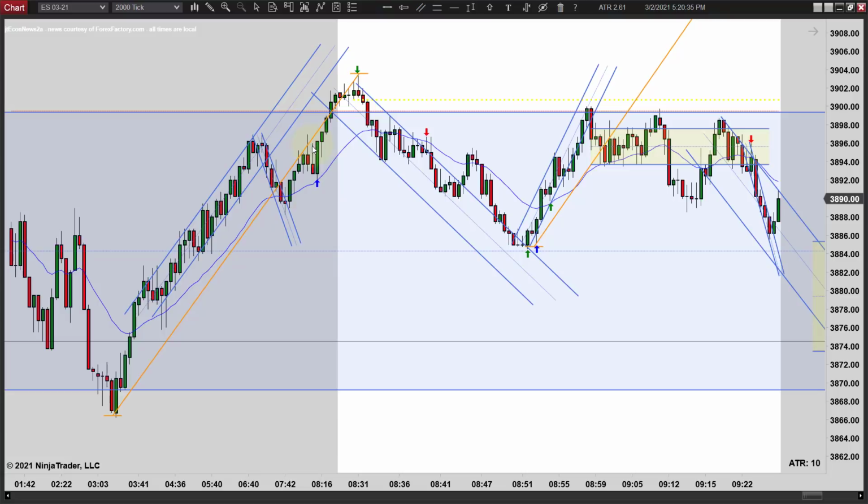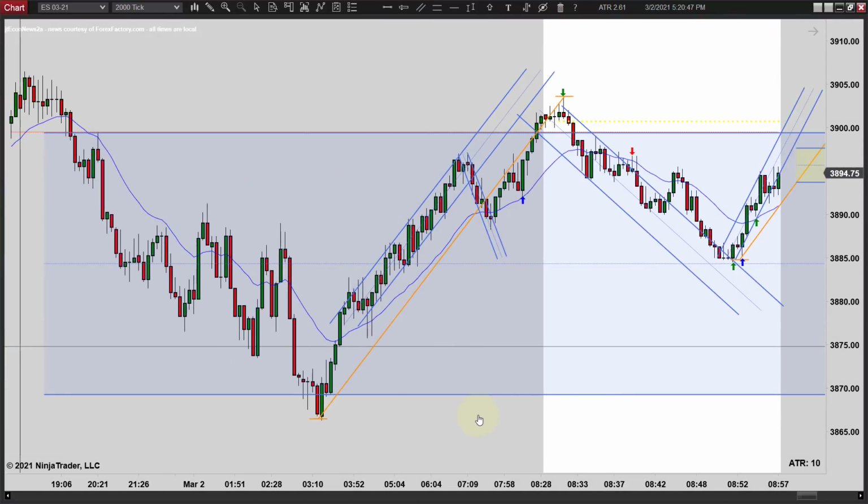I like going long one tick above that, or you could just wait. A lot of times it's better to wait. Of course, now if you wait, what's going to happen is you're going to be going long right into the highs, which is probably okay here because this is a fairly strong trend up. It's a spiking channel, and we're probably going to get a move back to test at least the highs or the lows of this little range right here, which would be right in here.